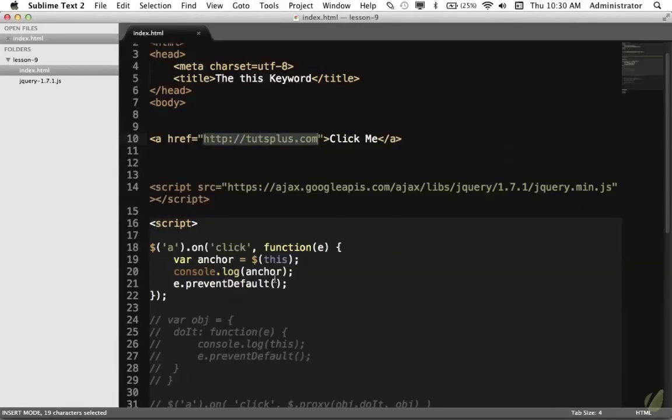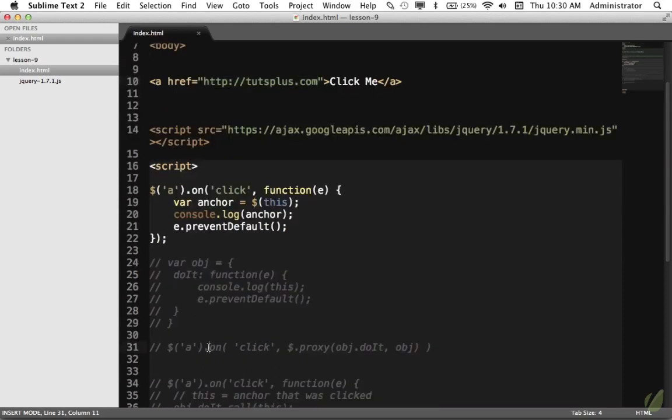Now, what's important to understand, though, is this refers to the anchor specifically because jQuery sets it up that way, and it uses the apply method. And we learned about this. The call and apply allows us to trigger a function and then specify what this, within that function, will refer to. And that can give you a lot of control.